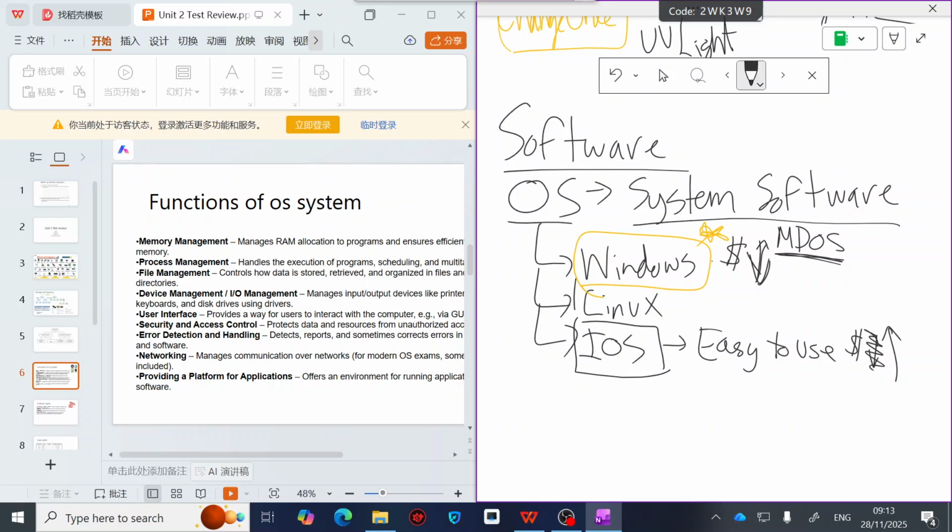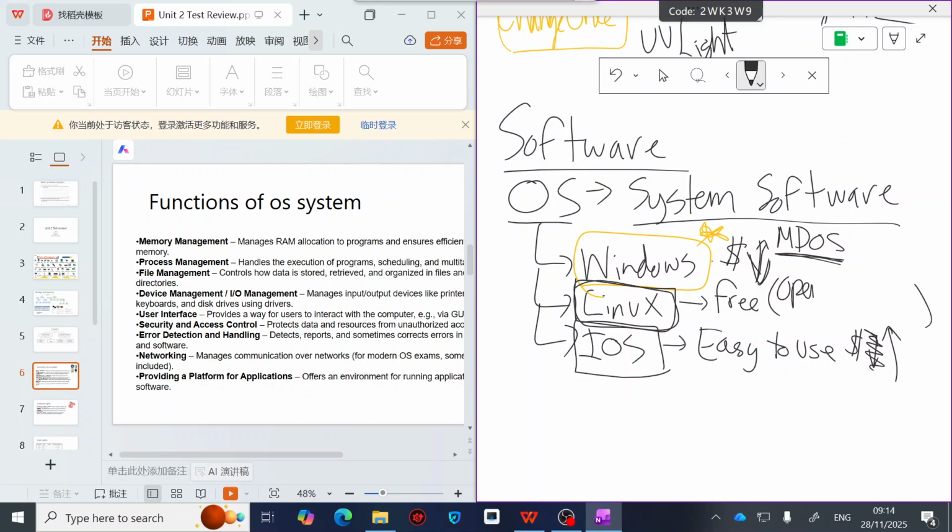Now we have a third one that we haven't talked about yet. What is Linux, Chad? Linux is what? Operating system. Okay, and what is special about Linux? It is very cheap. Yes, it's so cheap. Do you have to pay any money for Linux? No, don't need. It's free. What do we call this, Uma? A free software. When we're talking about software, if it's free, yes, this is called open source.